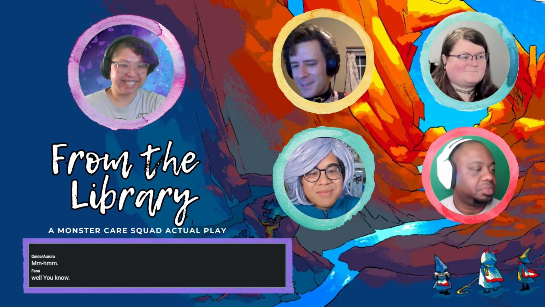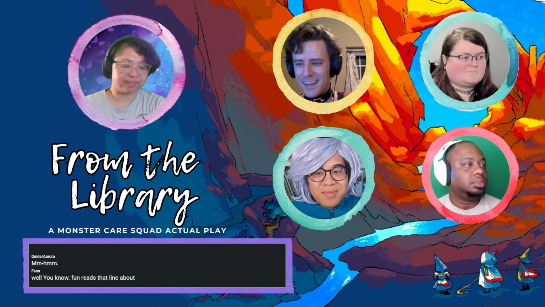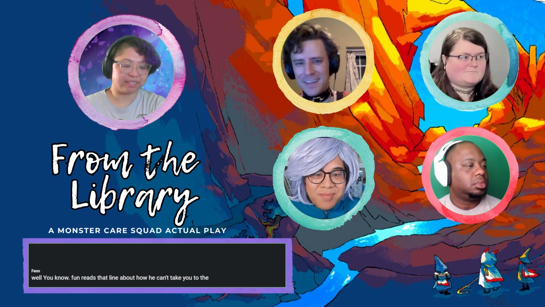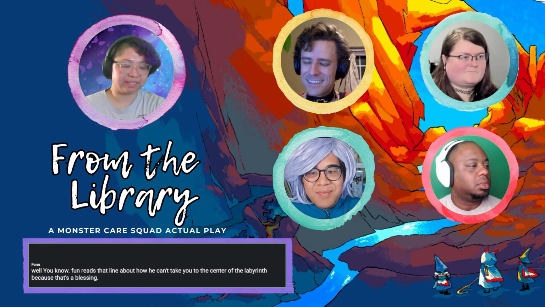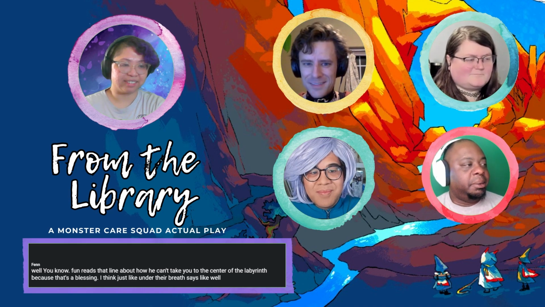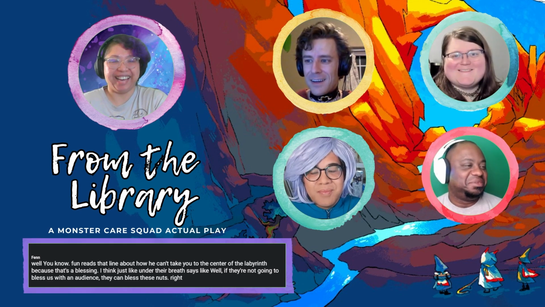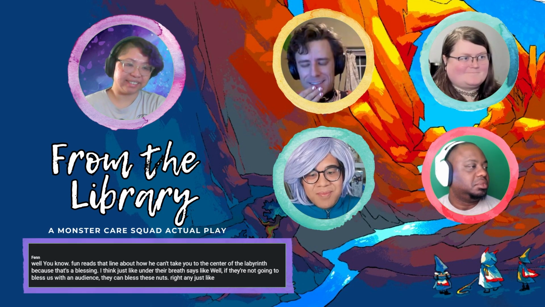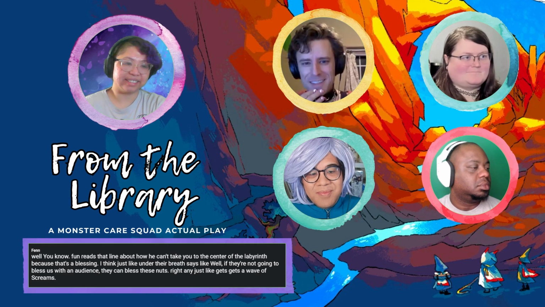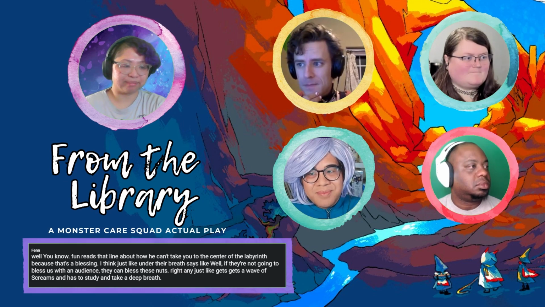Well, you know, Fenn reads that line about how he can't take you to the center of the labyrinth because that's a blessing. And I think just like under their breath says like, well, if they're not gonna bless us with an audience, they can bless these nuts. All right. Any just like gets a wave of screams and has to steady and take a deep breath.